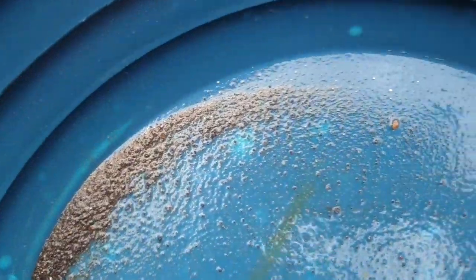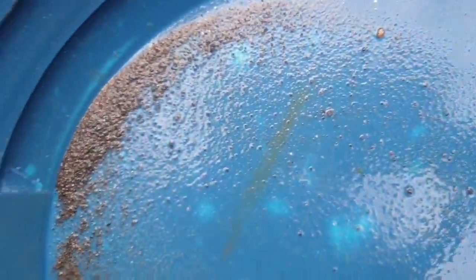Take this down and have a look. Now, what I've been digging at the moment is overburden. Okay, so not as much as the first 30 odd shovels, but as I said, this is overburden. So you can see a few little specks there. There's still probably a fair few there. It's not like there's no gold.